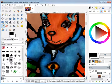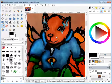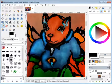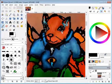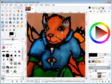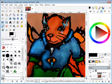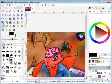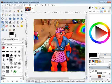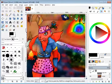Yeah, some people don't like the ability to erase what he did so much. Digital, I love it. I don't always abuse the ability, but if I don't like a line, just do it again, right? He doesn't need to stand out too much, so he doesn't need to be perfect. He's gonna be kind of small, but yeah.